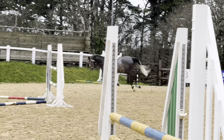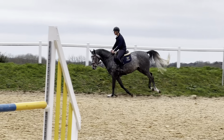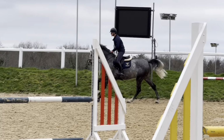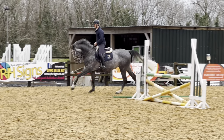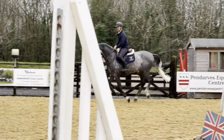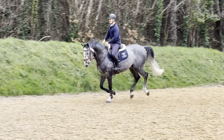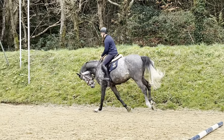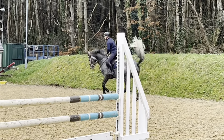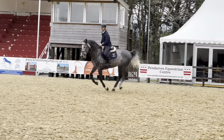So I'm just letting him blow off some steam and move forwards and stop bucking. Come on. Good boy. He's very athletic. He likes to have a bit of fun. So I'm just letting him have a bit of a 5-minute canter round until he starts to settle down and do his work. It's always a little bit the same with stallions. They're always that extra little bit exuberant. So just letting him have a canter.